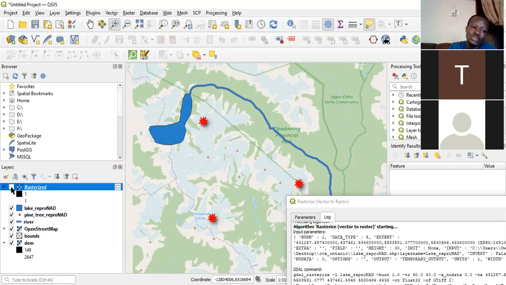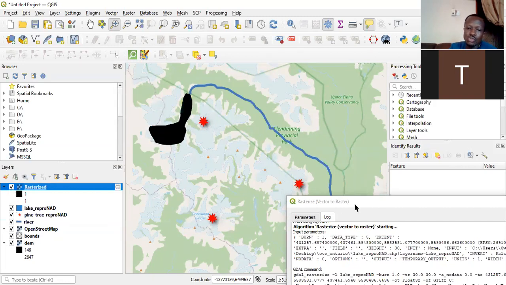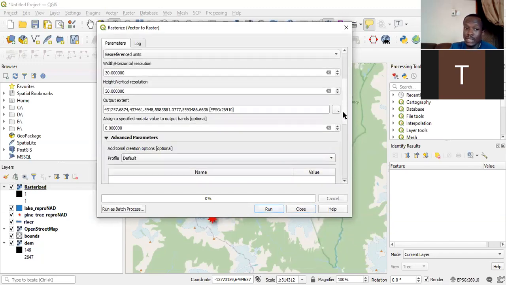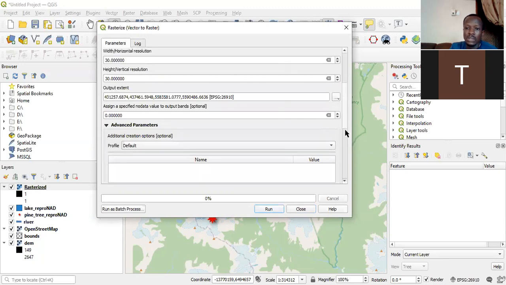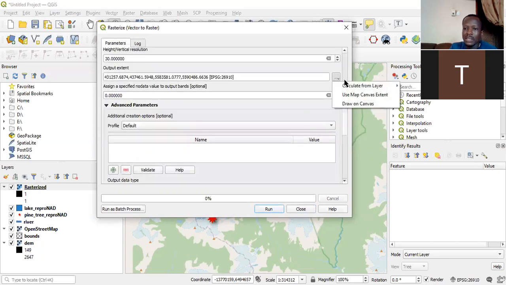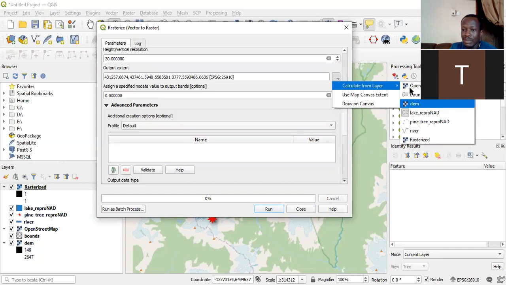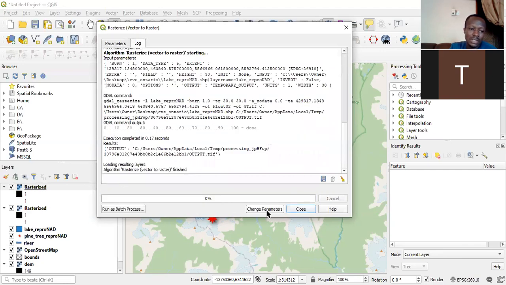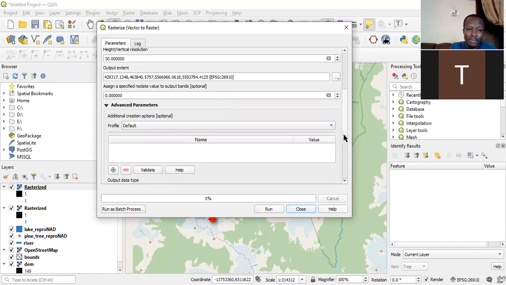What I really wanted to experiment with is to actually use a different extent. So let's try a different extent. If we get a result, that will be the ideal thing, what we want, because the extent confuses the software sometimes. So let's use the bounds. And then let's see if it doesn't crash, then it means that is probably what we really wanted, but if it still gives us that, it means it really has a little bit of a bug in there, but it's okay.